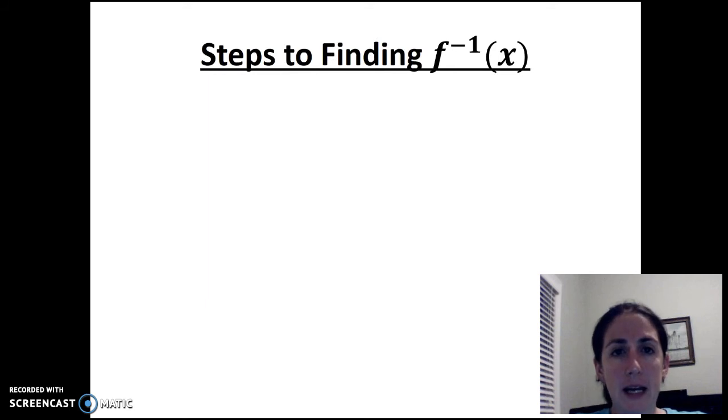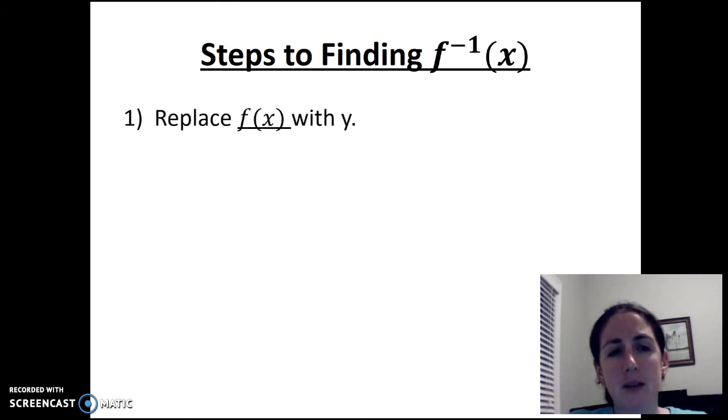So how do you find it? Well, remember we said the domain and the range are switched. Well, domain is your set of x's, range is your set of y's, so x and y are just switched. However, our function f of x, it's a little difficult to work with x's and f of x's, so let's go back to calling that y. So now we have our function in terms of y's and x's. Just switch x and y, switch your domain and range.